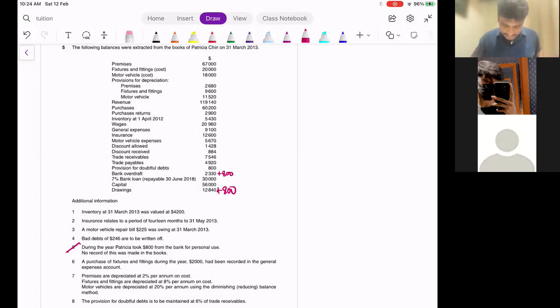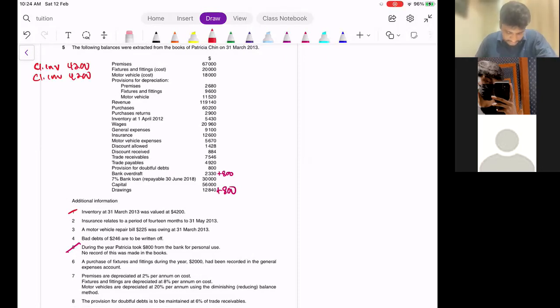Okay, I'll do the answer. You check. Oh, the 4,200 is not an opening inventory, it's a closing inventory. Opening inventory is different, closing inventory is different. So you need to create it 2 times. Closing inventory always create 2 times. So right here, closing inventory 4,200, closing inventory 4,200.